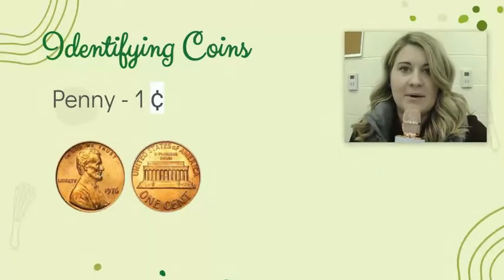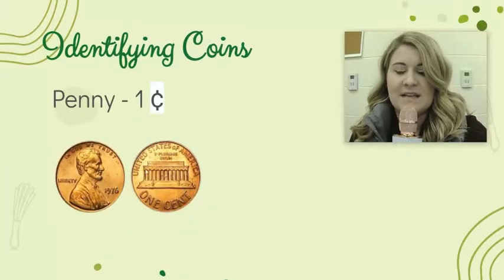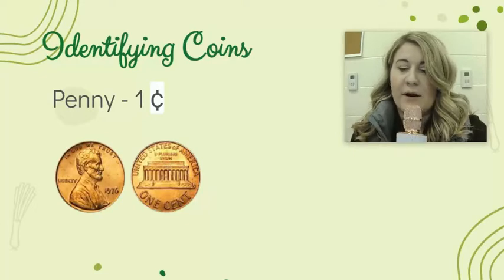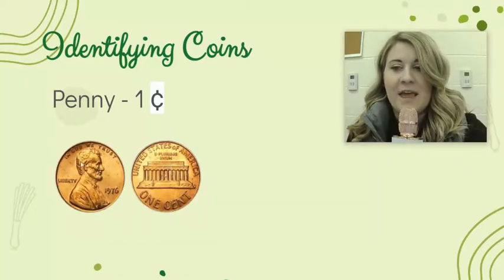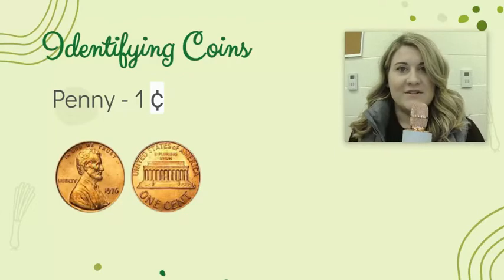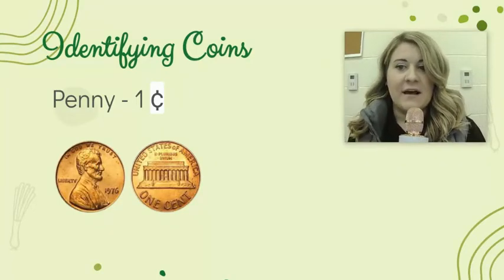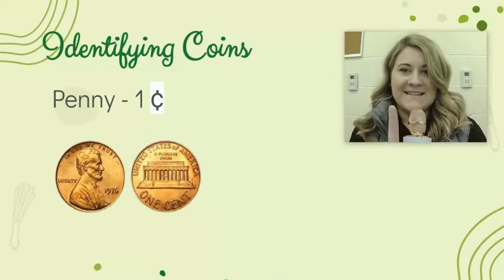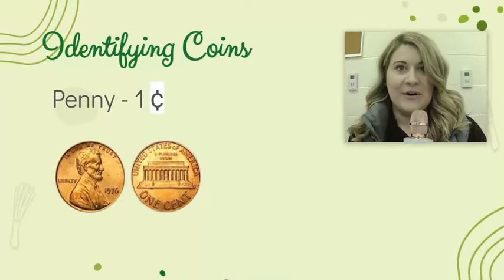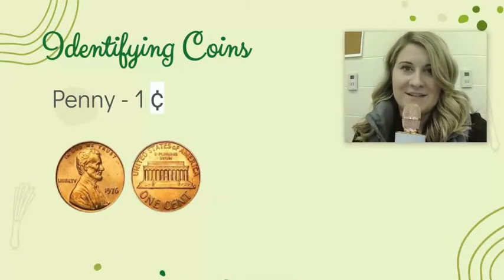And when you hear somebody talking about the front and the back of a coin, you might hear them say heads or tails. That is referring to the side where the president's head is at, and the tails is the other side. And that goes for all the coins because all four of our main coins have a president on them. And so whenever you hear somebody say heads or tails, like you might hear at the Super Bowl when they flip the coin to see what side goes first, that's what they're talking about. So our penny is worth 1 cent, and it takes a lot of pennies to equal a dollar. We're going to talk about that in just a second.